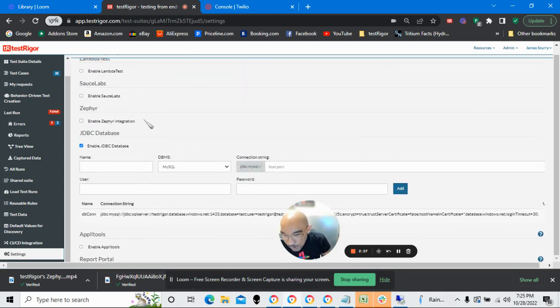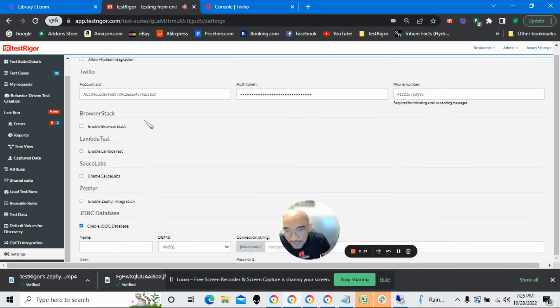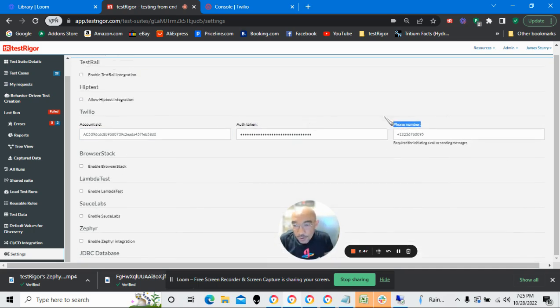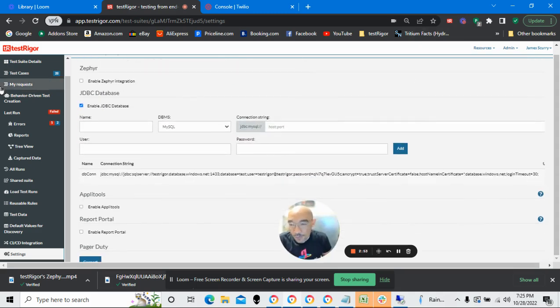Did I scroll past it? Yes, I did. Here's Twilio. This is where I put in my account ID, my super secret auth token, which is hidden, and then my phone number. After I put those in, don't forget to press the save button down here to lock those changes in. Otherwise, if I move away, it's going to disappear.